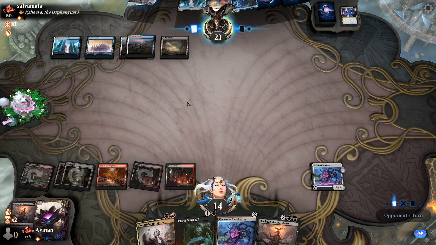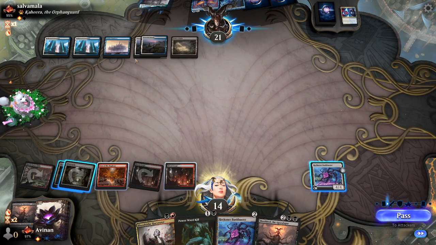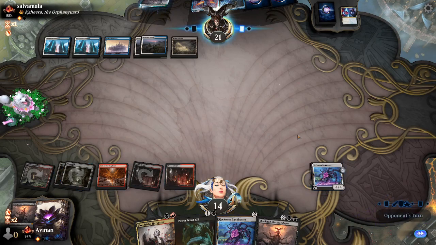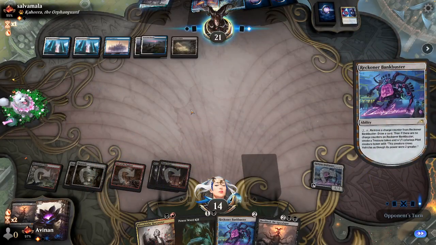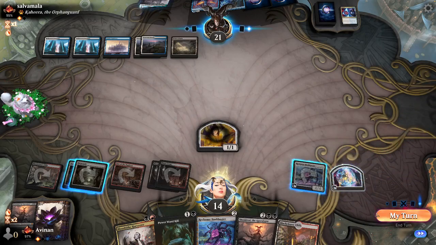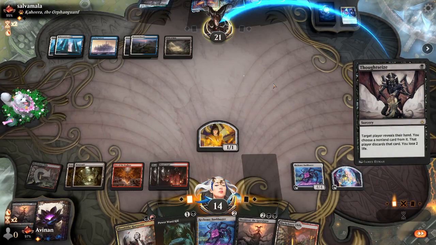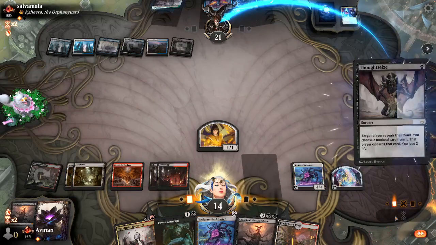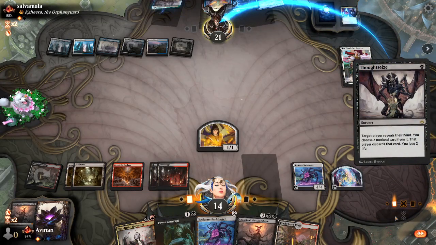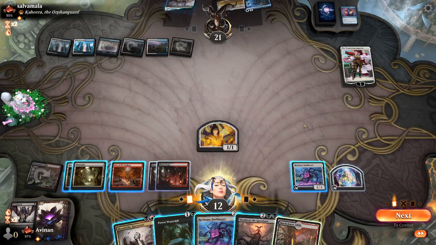Like, I guess we could have attacked with double Mutavault and make them use it. What does that mean? They shocked in a land. Okay. Alright, let's look at their hand. And they could change this if they want. Okay, so it is the Wandering Emperor. Let's change the equation. Okay, so their hand sucks.